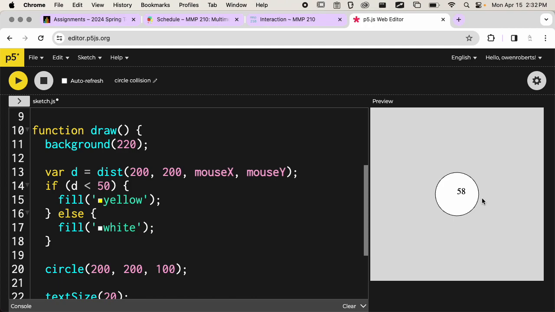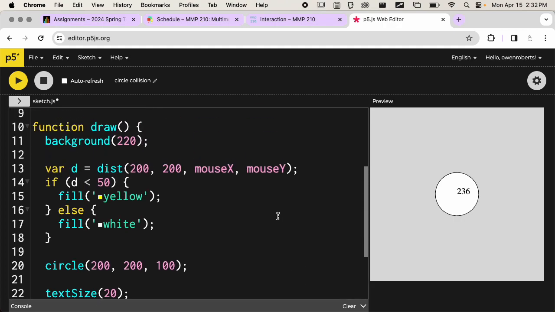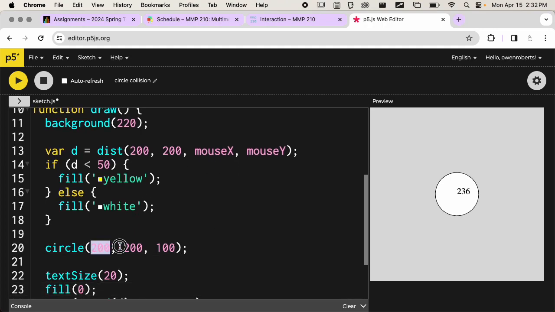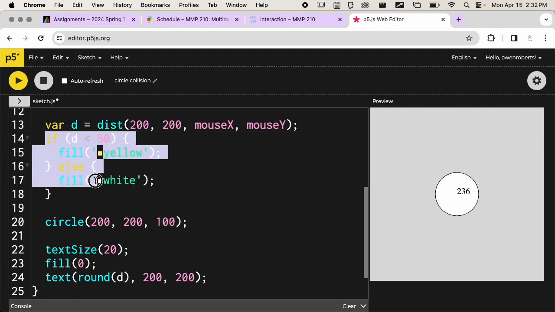Okay, so in order to abstract this into a function, we have to break down what the different parts are and turn those into arguments. So the things we need to know are pretty similar to what we would normally need to know about a circle. We need to know where the circle is, because we use that 200, 200, the position of the circle. So that's the x and y value of the circle. And then we need to know the size of the circle, because if the size of the circle changes, then the math changes to determine if we're inside the circle.